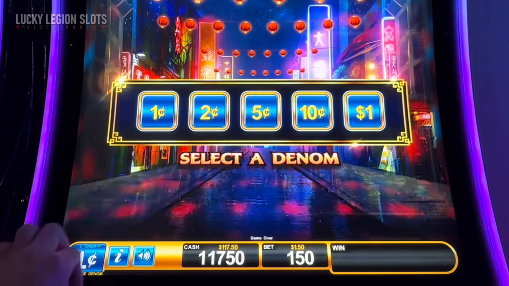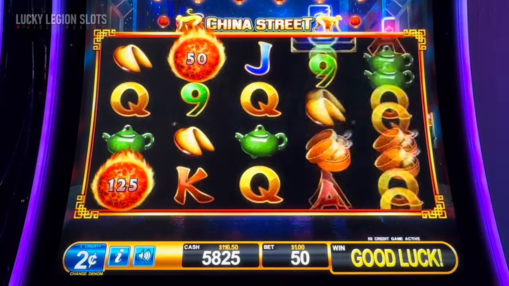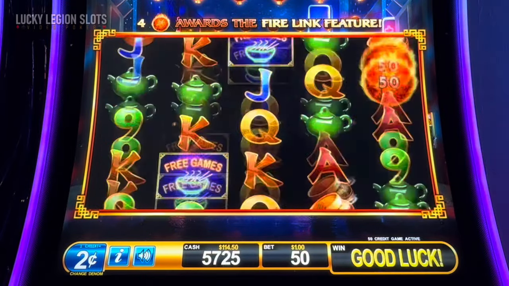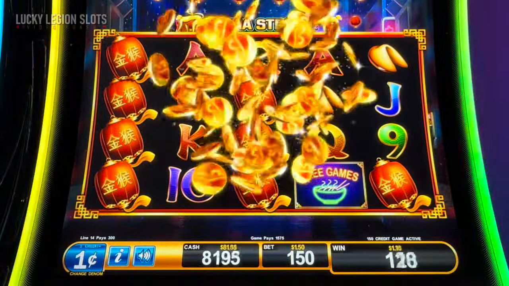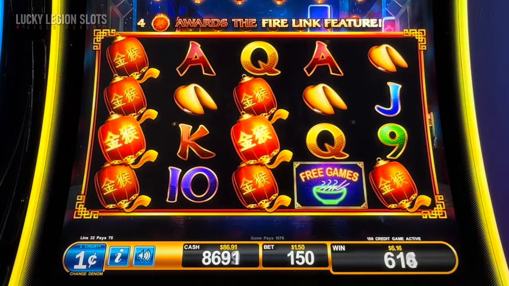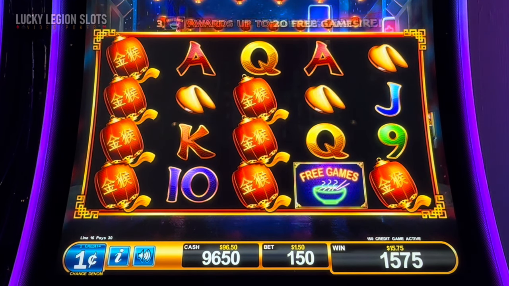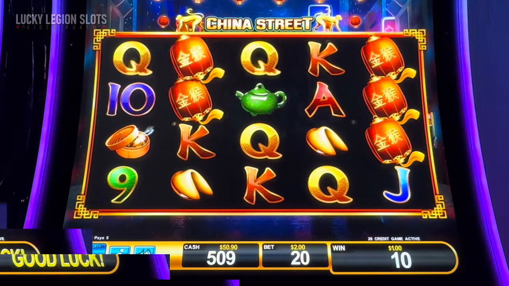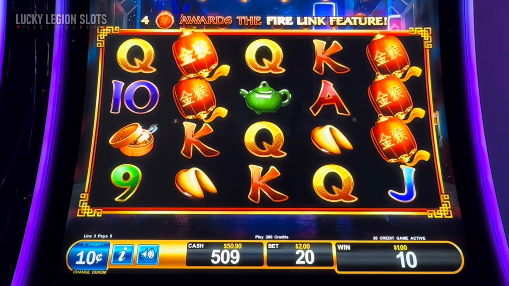All right, let's hop over. 2 more. Oh, free games, come on. All right. $15.75, all right. What did it hit on, fortune cookies? I don't know. Let's hop over. Let's go to Glacier Gold. I like Glacier Gold, so let's do Glacier Gold.